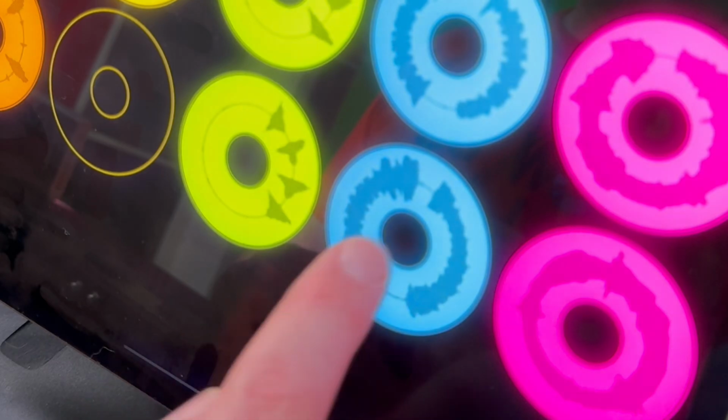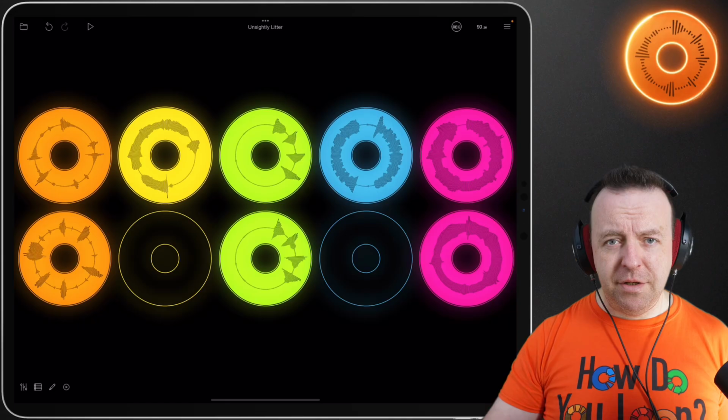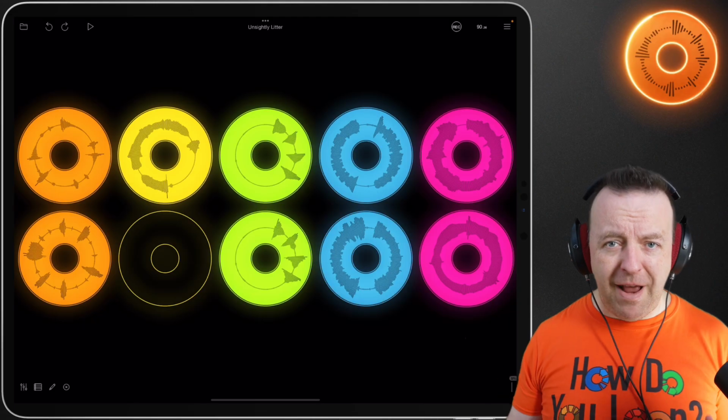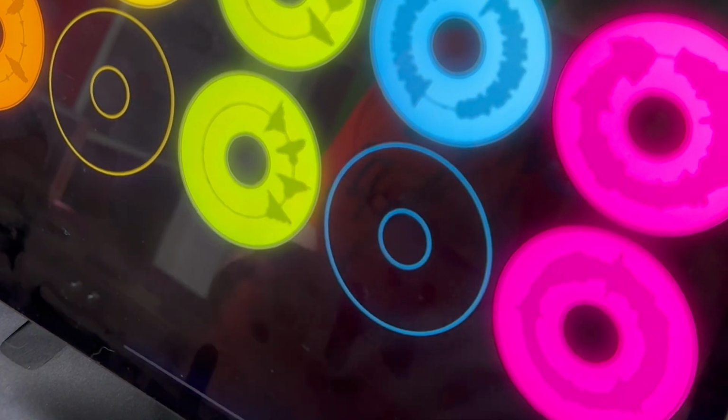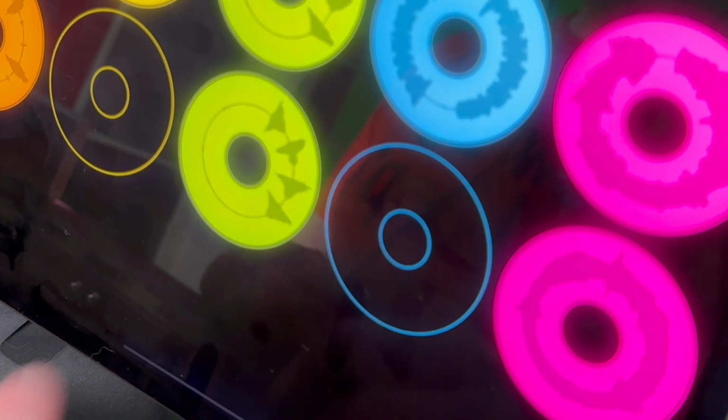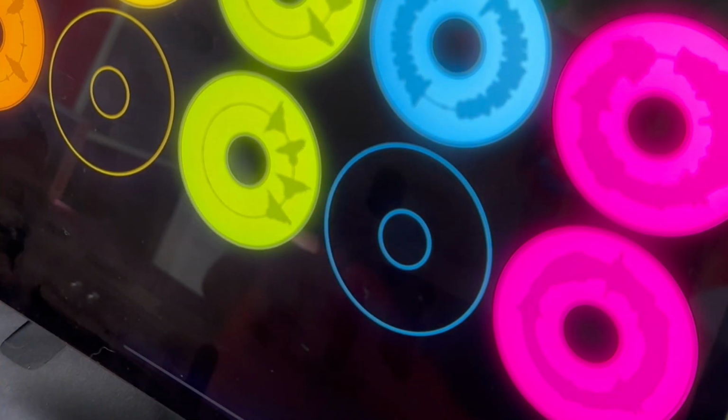The option as well is if you swipe all the way out, then what it does is it instantly clears it. This is a fast clear, and it's really useful if you've gone, I made a mistake, I just want to get rid of it. You can swipe further than the boundary of the loop, and that'll instantly clear it.